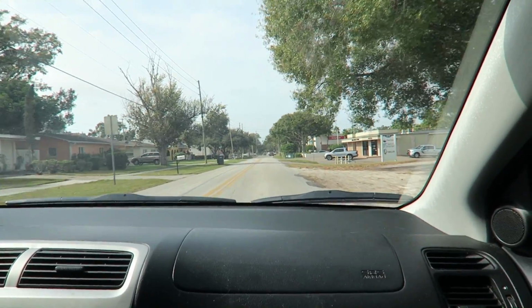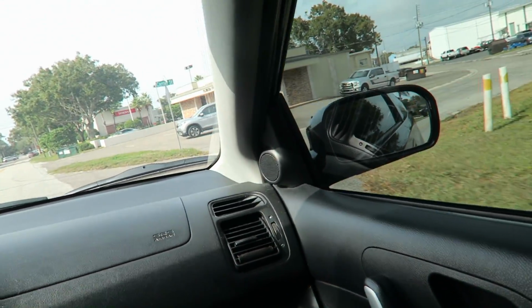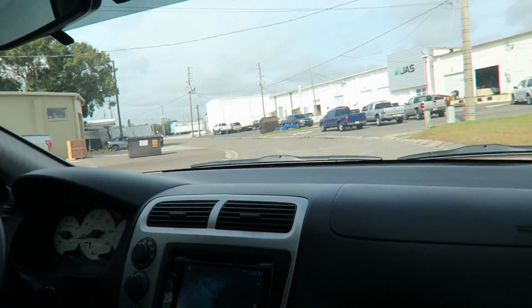I think I'm just going to U-turn on this road. Yeah, this is the road that we took Bjorn. He went around here in his Civic to test out the suspension, doing 40 miles an hour.